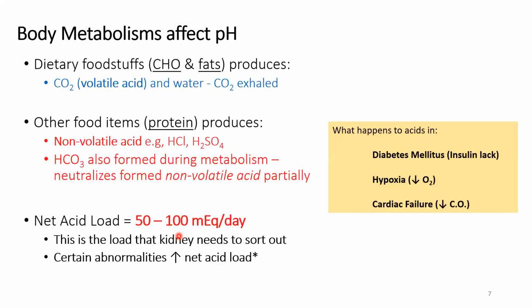Right. So where does what come from? Basically, this is a very important slide. So dietary stuff, CHO, is basically carbohydrate. Please remember, this is not a standard abbreviation. I just wrote it to decrease the word count of this slide, because then it becomes very crowded. So carbohydrate and fats, when they are properly consumed and properly metabolized, produce carbon dioxide and water.